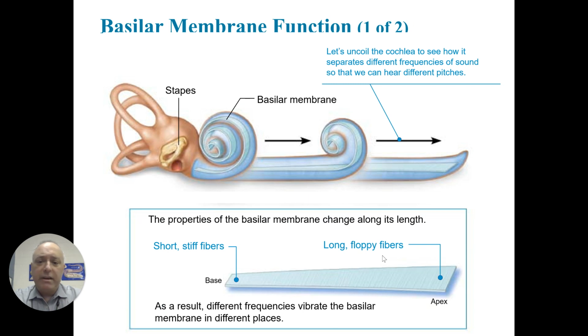So if we were to take the cochlea and unroll the basilar membrane, we see a long ladder-like apparatus that starts with short, stiff fibers, which are going to be activated with higher frequency, and then long, floppy fibers, which will be activated by lower frequencies. This is how the cochlea detects sound. And so you detect sound from 20 kilohertz down to 20 hertz.